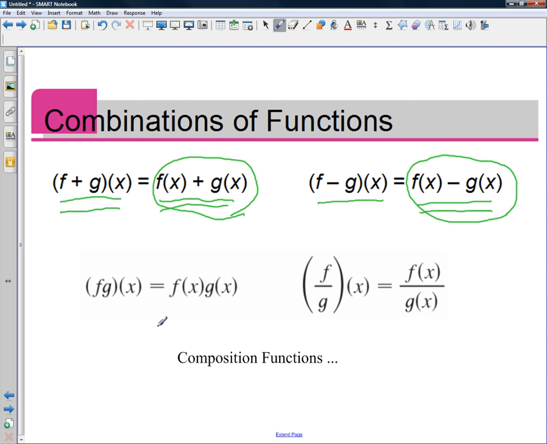And the same over here with multiplication and division. Yes, this is fg of x, which will render as f of x times g of x, or f over g of x, more typically rendered as f of x over g of x. These are all called combination functions. They're composed of two or more. They either add, subtract, multiply, or divide. They could be roots and powers of the functions, although they get a little more complicated when we introduce those two operations, roots and powers.